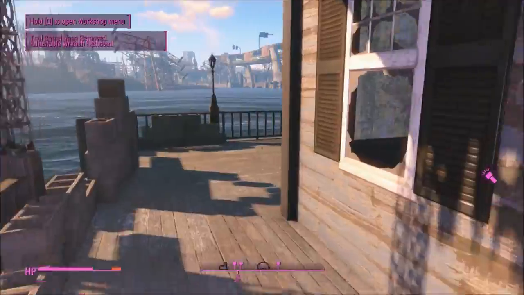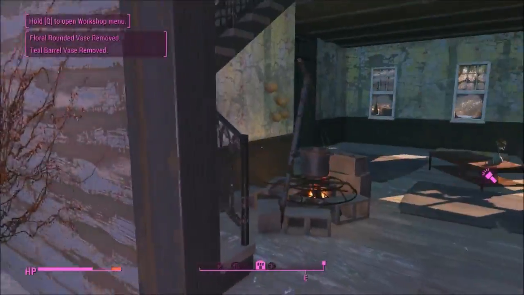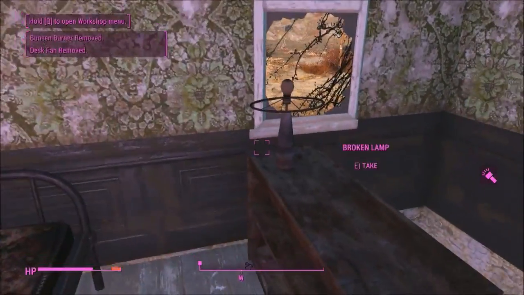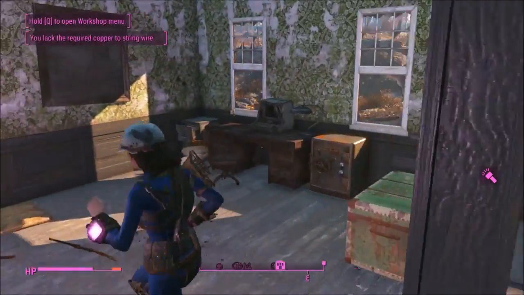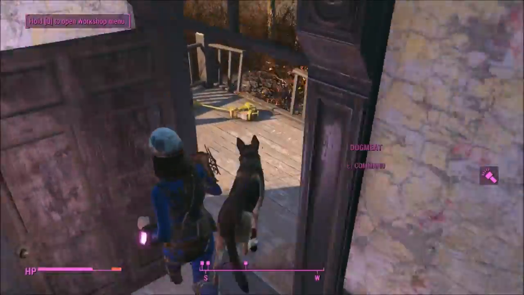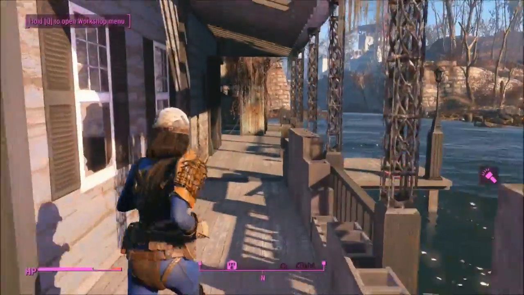You know what? When I was looking through the house, I thought I saw one of those lampshade things. I think they have copper in them. Is it over here? Yeah. There it is. Copper! Let's go downstairs and attach that baby. We need to get our first settler.